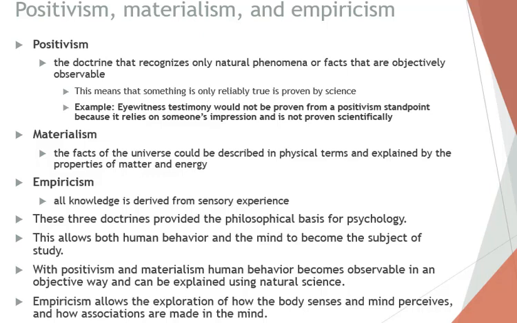And then you have the idea of empiricism, which is how the body senses and the mind perceives, the association between those two things. Obviously, our brains interpret whatever information we get through our five senses. None of these are earth shattering. None of these are concepts that you probably didn't already think about. These concepts are things that you already knew pretty much. But still, if you look at it in this way, these three ideas establish a mechanism by which something can be proven.